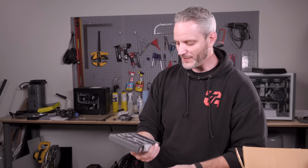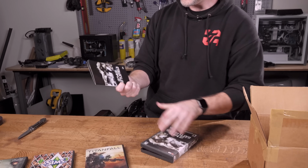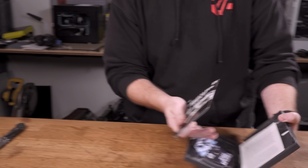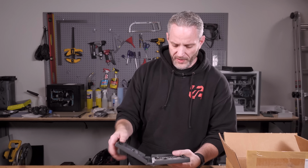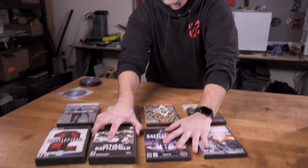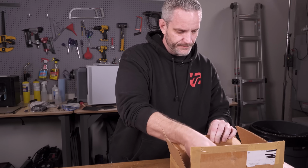So this came out after Battlefield 2. This also came with, is this an art book? No, this is just quick keybinds and stuff. So if we were to put this in order, like Battlefield 2042, I played a lot of offline. I didn't play it online much. It goes here. That's where it goes. It goes between Battlefield 2 and Battlefield 3.